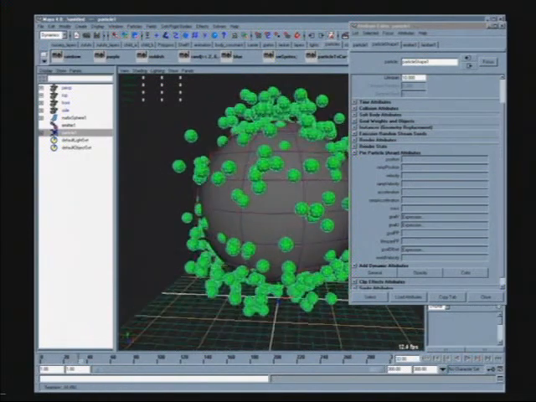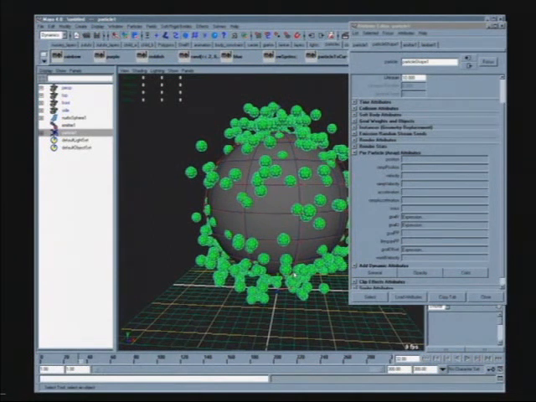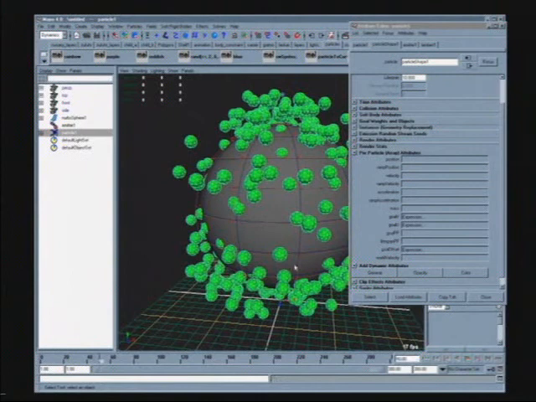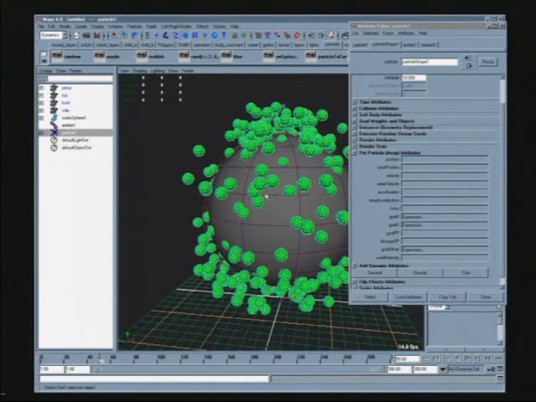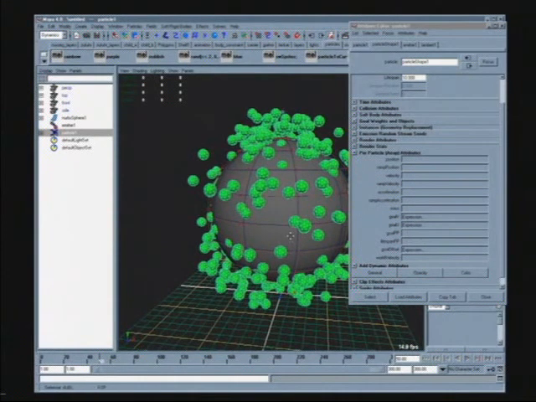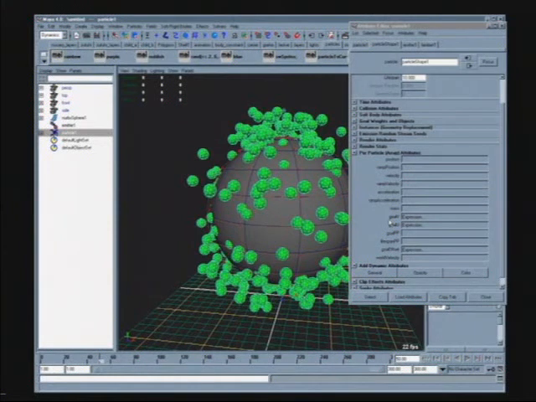And instead of creation expressions, you could write runtime expressions on that to increase that distance for those particles. And so it's just a useful way to, if you wanted to do something like a smoky character, you might not want the particles to have such a rigid shape matching the object that's their goal. So you could use the goal offset to sort of mix it up a little bit and create a little bit more of a sort of a feathered edge on those particles as far as how they match their target geometry. So at this point, now that we've seen goal U, goal V, and goal offset as far as using creation expressions, now let's move on to using runtime expressions.